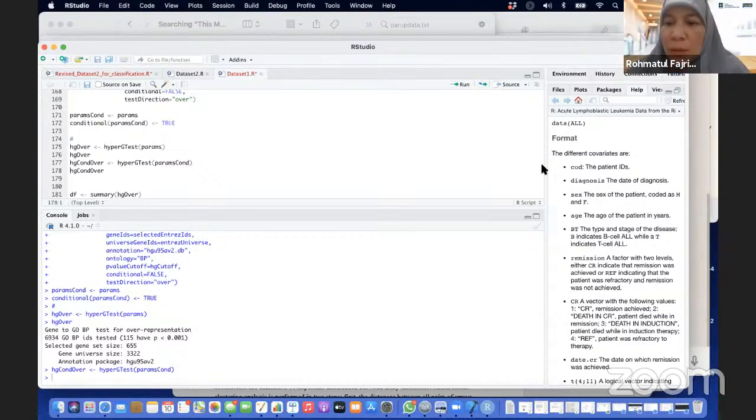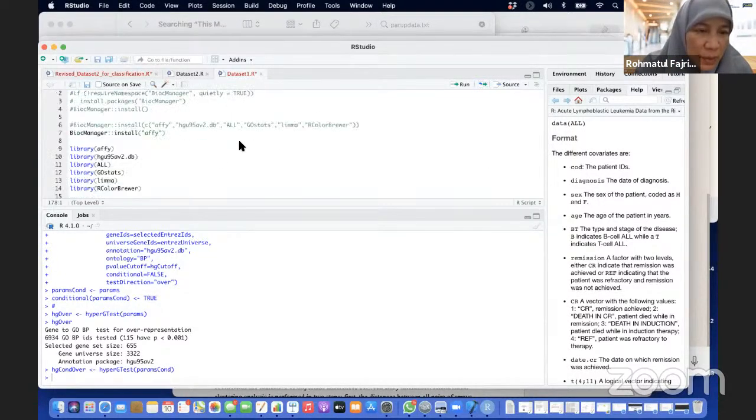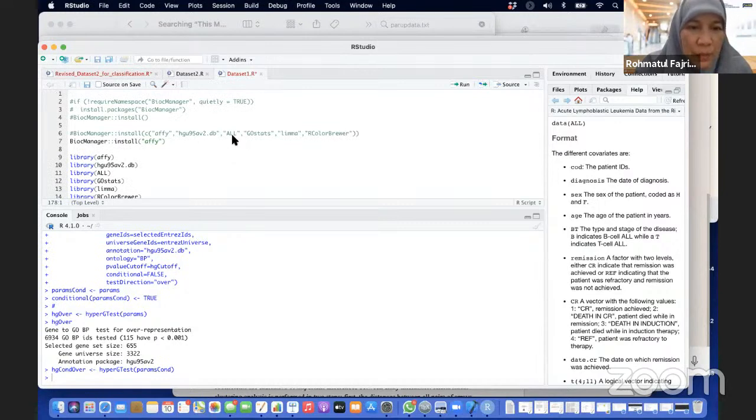Yeah, there is no package called Avia, but you have the package called FE, without the A, just FE, not Avia. Object ALL not found because you have to install this library, this package, which is the ALL package.